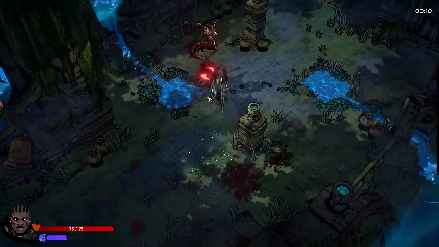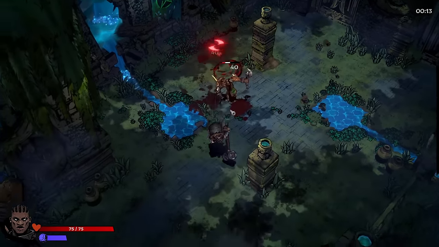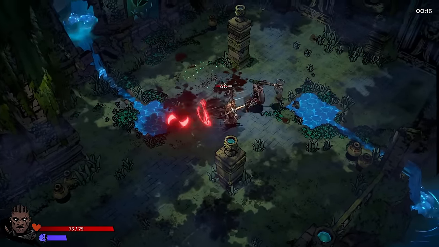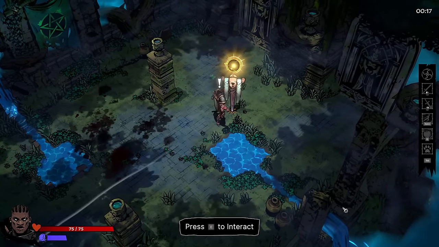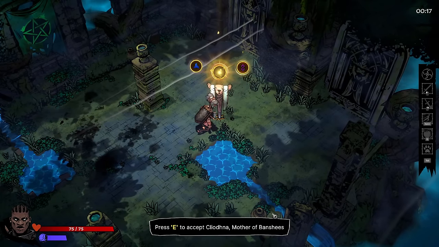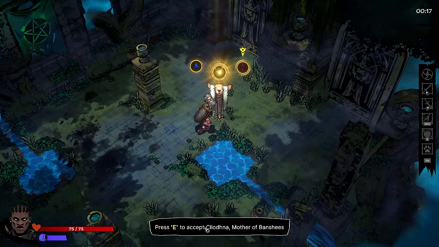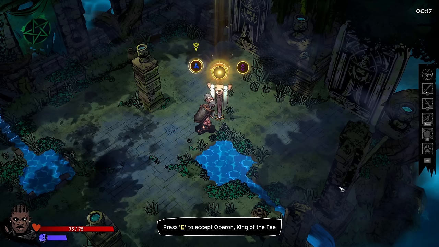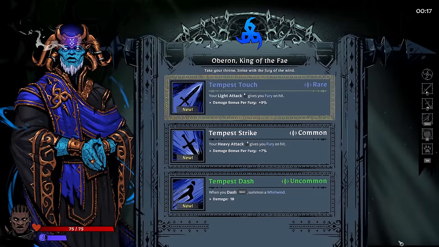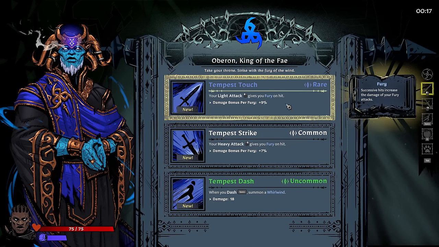Attacks are very slow in comparison. But it's harder. Also, what can we get here? Okay, let's take the... Wait, this is a different one. Leodna? Okay. Mother of Banshees or Oberon, King of the Fae? Let's go for Oberon this time. Tempest Touch, Light Attacks gives you Fury on hit. Successive hits increase the damage of your Fury attacks. Also, this is rare. And this is common, and this is uncommon. Okay. Let's go for this.